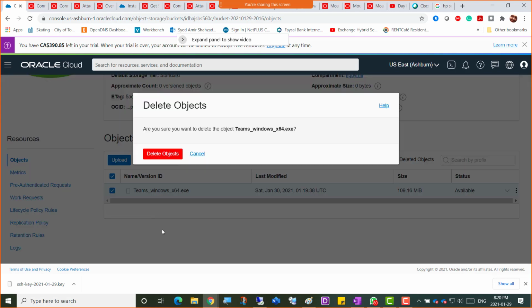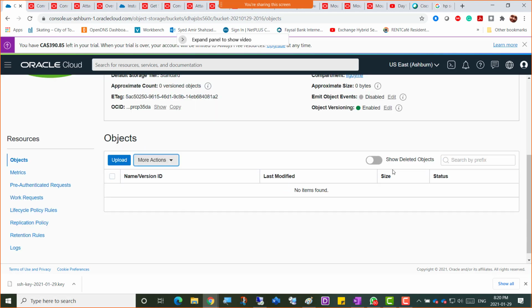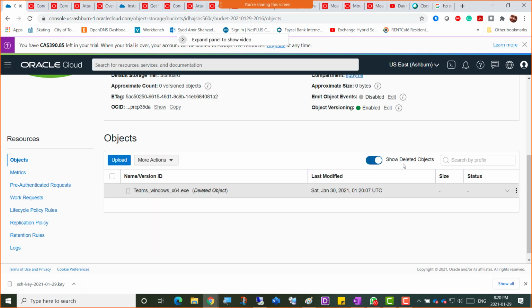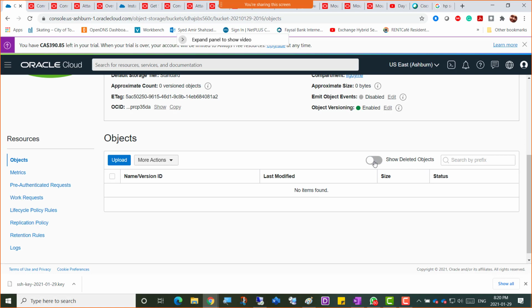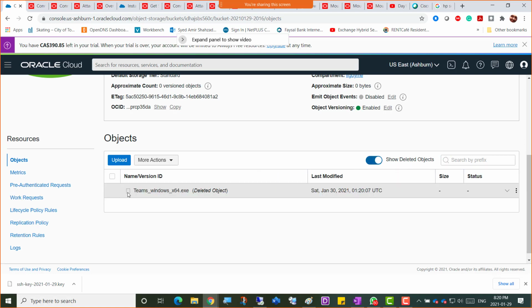And if I delete that now and delete objects, and then select that, it's showing show deleted objects, right? Otherwise it is deleted, and you can just enable that to see those objects. And I would want to restore it now.